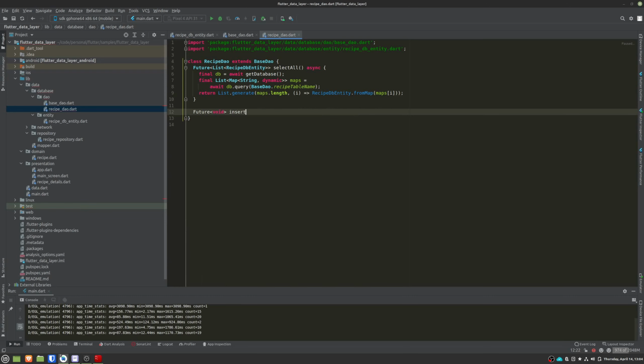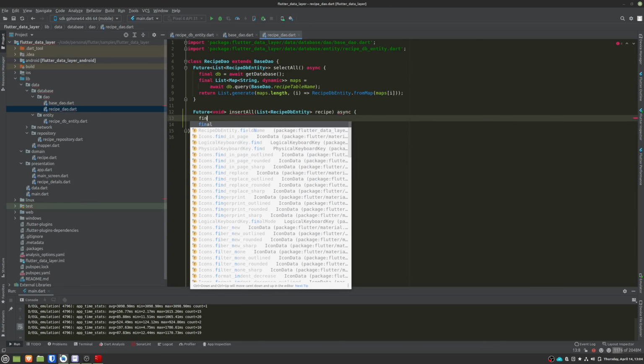And an insert all method that will be used to store all of the recipes that I will receive from the remote API.